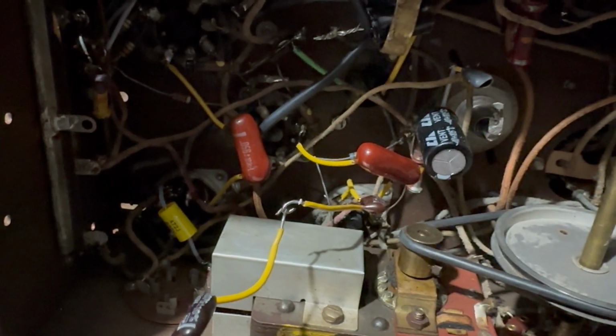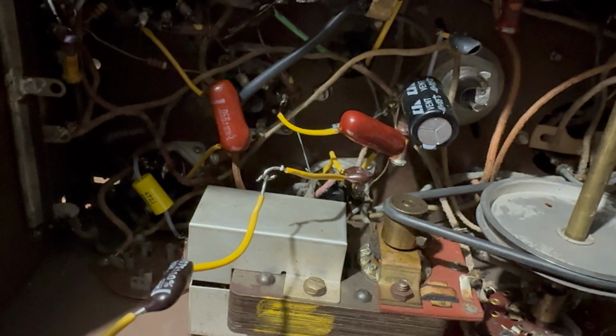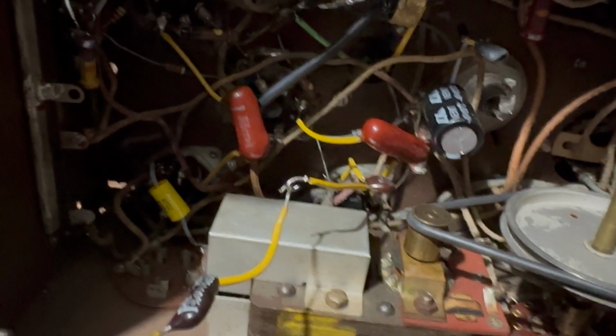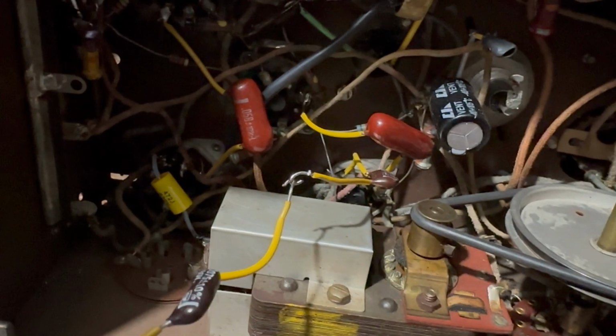C16 is 600. I'm going to change that one, I guess, too. Oh boy. Yes, it's important to follow the voltage ratings. They're not doing it because it's fun. They're doing it because there's a reason. It needs to be rated for a certain voltage.